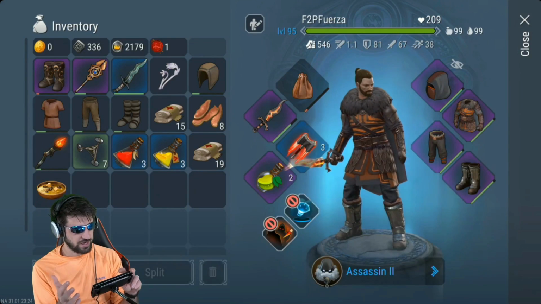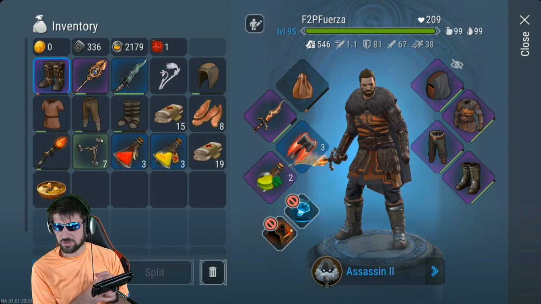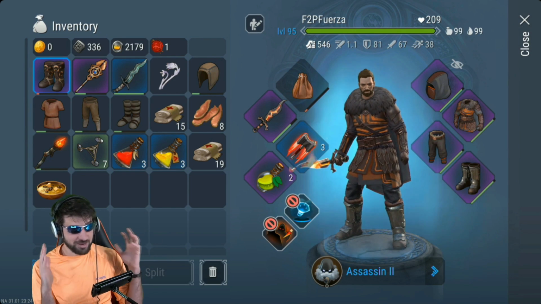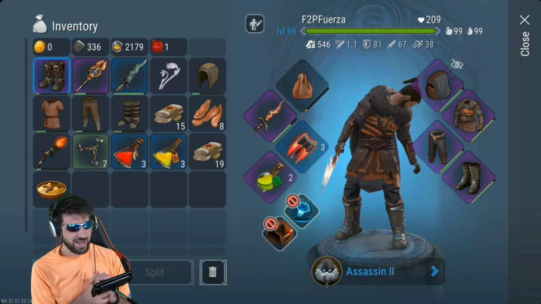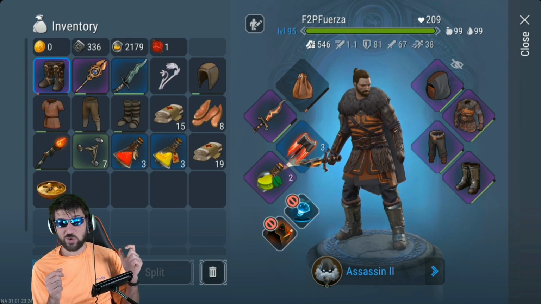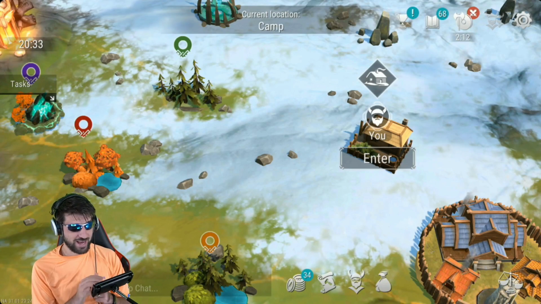So what did I get? I got a Wrath Staff, and wow, he definitely brought pretty much almost all broken gear. But it doesn't matter. I got my first legitimate purple versus purple kill, and that feels really good. That is the Assassin level 2 for you guys.